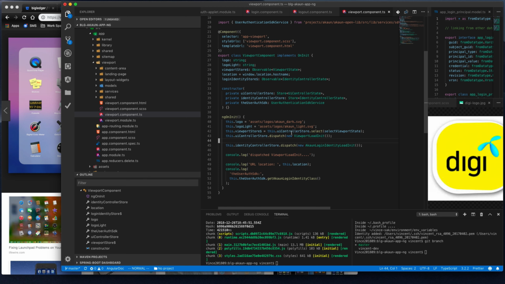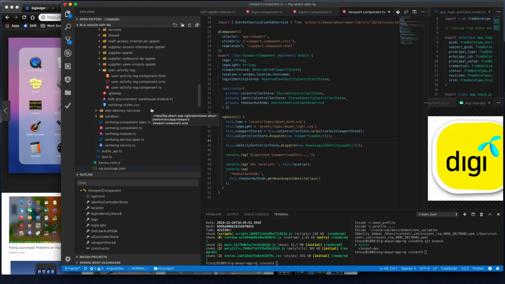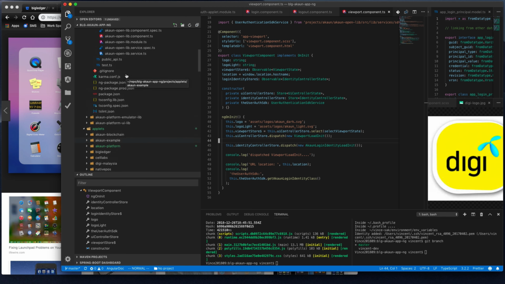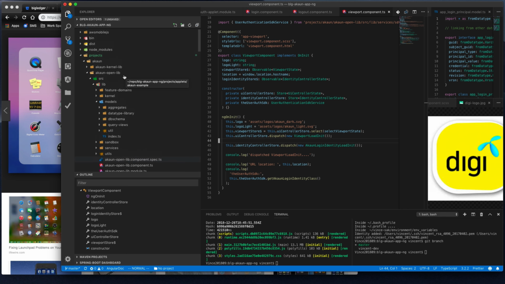And when you tell the NgRx the viewport is loading, initialize loading, it is up to us to specify what are the effects. If you look at NgRx, you will understand that there are some effects that we will be creating.